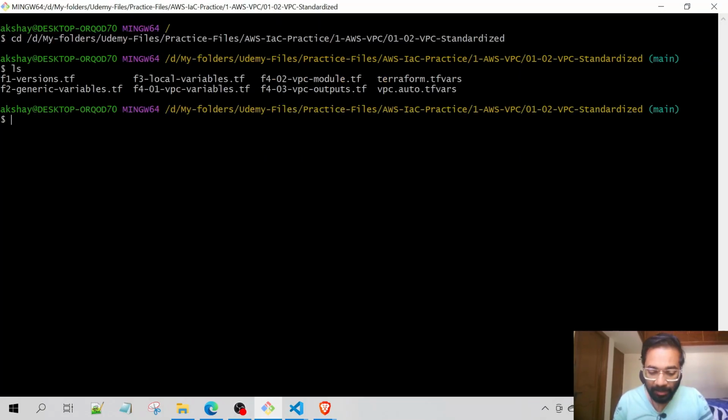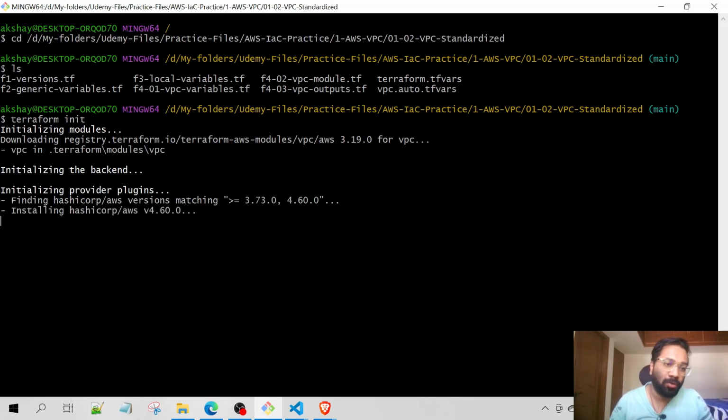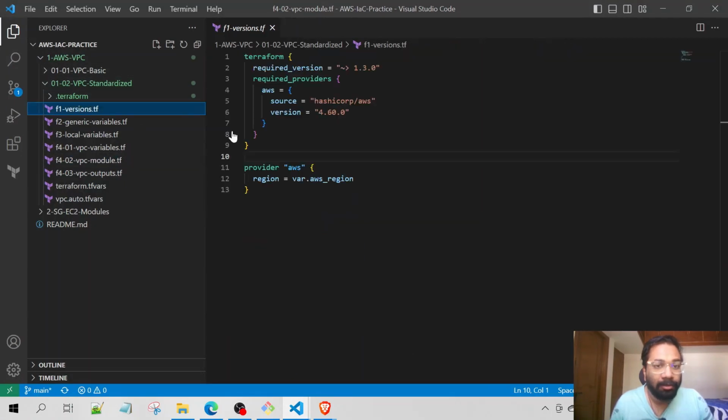So the first command is going to be Terraform init. What this command does is that it's going to download the version of Terraform which we have defined in the versions.tf file.